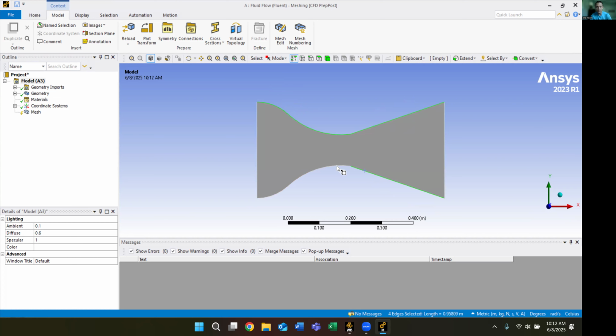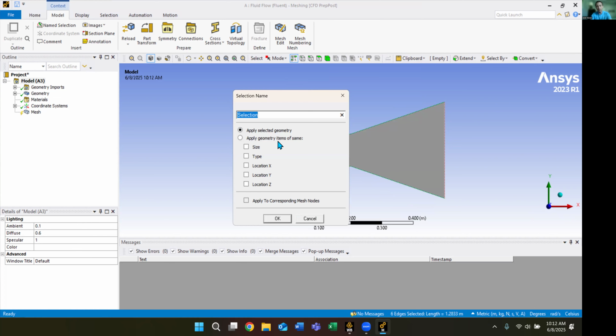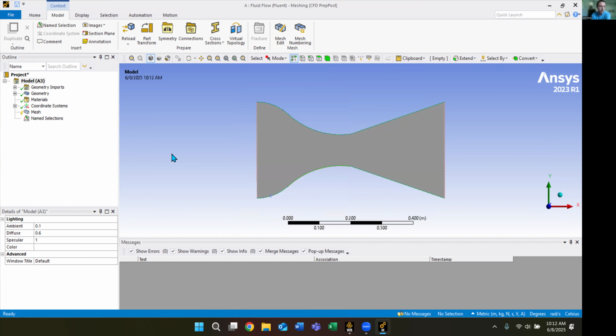So just click all the walls, right click, and create a named selection, all them walls. As long as I call them the right things, they will mesh correctly and get the right properties on them.